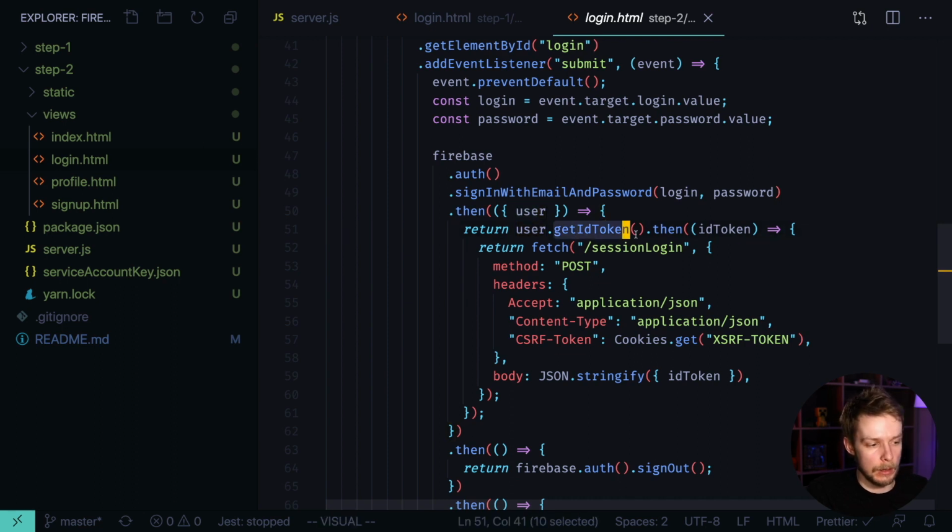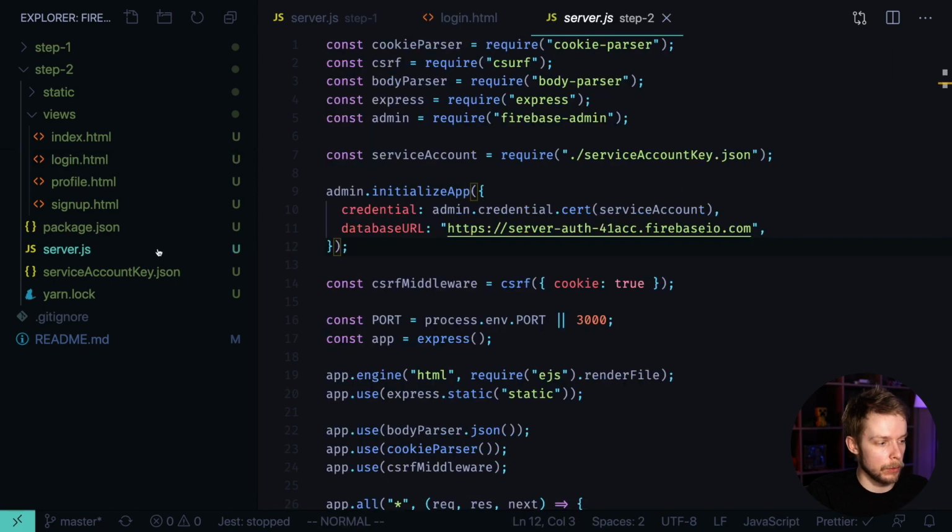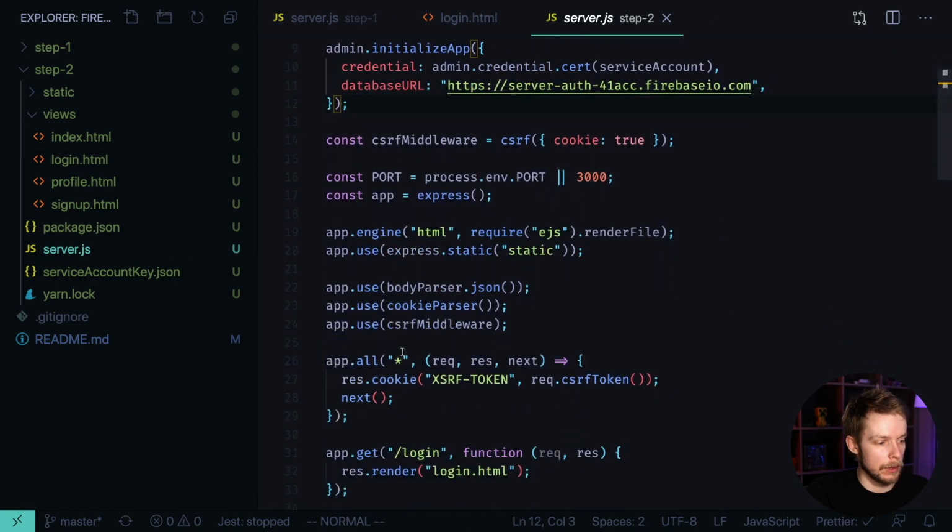And when we get this ID token, then we call fetch, which is a built-in browser API, to make a post request to session login of our Express.js backend. We're gonna send a bunch of headers telling that we're working with JSON here, and our CSRF token that we get from the cookies. This is the value that we actually wrote to the cookies using this particular middleware.